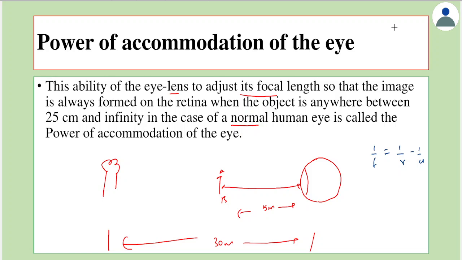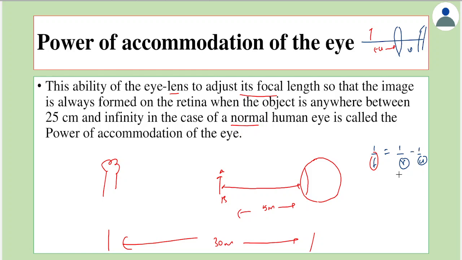Now for a given lens, take an actual lens. For one position of u, f is fixed here. For a given convex lens or concave lens also, f is fixed. So if f is fixed, suppose here we have an object at this point, it is called u. Somewhere here an image is formed on this screen, we call it v. So for a given u, we'll have a given v. Since f is fixed here, if u changes, v also would change.